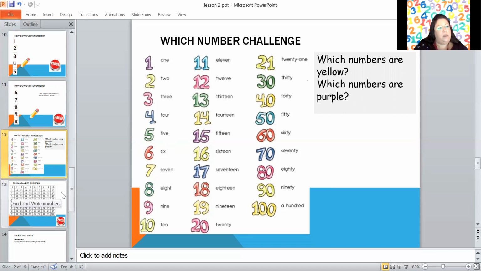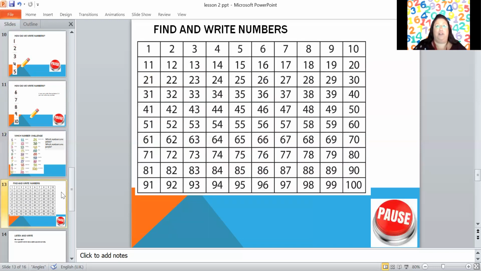Now, going to move on now, and you need to make sure that you've got your paper, and you need quite a lot of paper for this job. One sheet's fine, but you're going to need the whole sheet, and a pencil. So you ready? If you haven't got those things, press pause, and you can go and get them and come back to me. So you ready? I'm going to call out a number, and you are going to write that number on your piece of paper, and then we'll have a look together and see if you've got that number right.